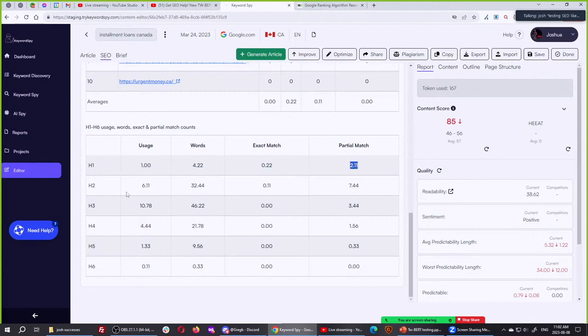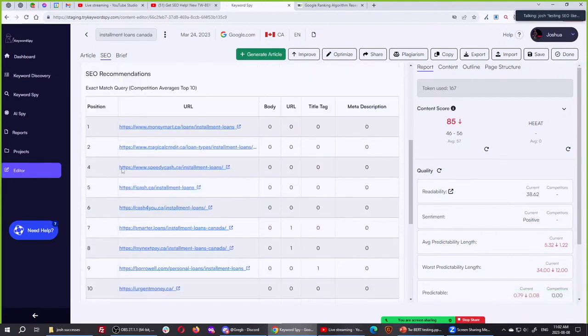So we know we can use an H1. You can use 6 H2s. You can use 10 H3s. You can use 4 H4s. You can use 5 H1s. They do a big long article. It tells you if you can use the exact match in them. The answer is no. I wouldn't say it's safe to use exact match in any of your headings. So there is a thing called over optimization. You've got to be careful there. But it tells you more or less how many partial match words you can put in there. So that is a good reminder.